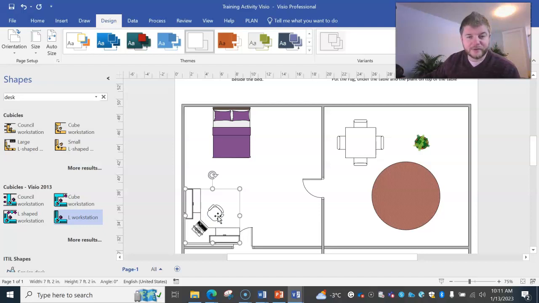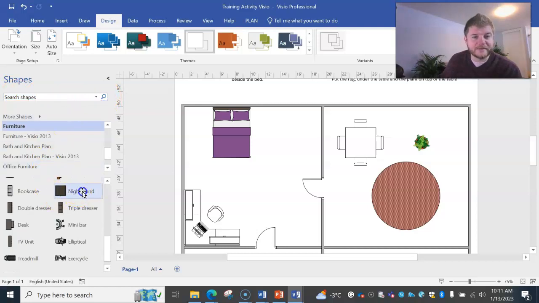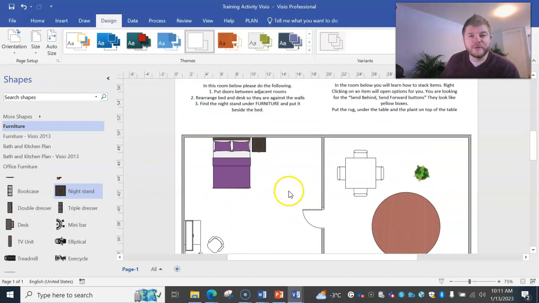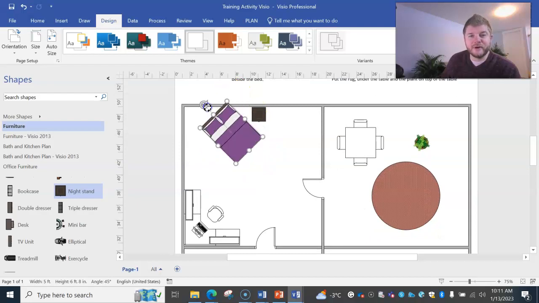And I'm just going to use my arrow keys and line that up. So there's my little desk, and I'm just going to have to move my door. So there's my desk, and then I'm going to want also a nightstand. So there that is. So I'll put that nightstand in there. Now, it's not a full bedroom. It's not really done. We can put flooring in. We can do all kinds of stuff. But for the meantime, you kind of understand how this works. You can always change which way the bed goes, so you can manipulate it that way.